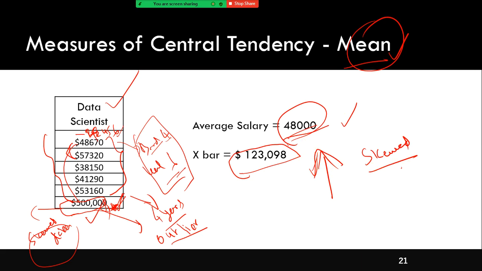So with this, what do we conclude? Aruna, why don't you tell us what we conclude? Can I use the mean in this case? Let's say HR is telling me very clearly, yes, this is valid data. It is not a typo. This guy is getting 500,000 because he joined from Google and his experience is also high.